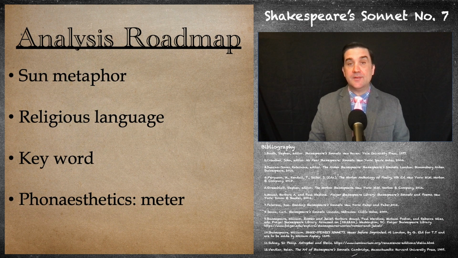Great! Now that we've read the poem and developed a plain English contemporary version, it's time to get into our close reading analysis. We'll begin by first defining what a metaphor is, as well as its component parts, and then we'll identify what the extended metaphor is of Sonnet No. 7. After that, we'll talk a little bit about the religious language that Shakespeare uses in the poem. And then we'll get into this idea of the key word. The key word is something that's identified by Helen Vendler in her great book, The Art of Shakespeare's Sonnets. And the first key word in the entire cycle is in Sonnet No. 7. This is going to be an interesting discussion.